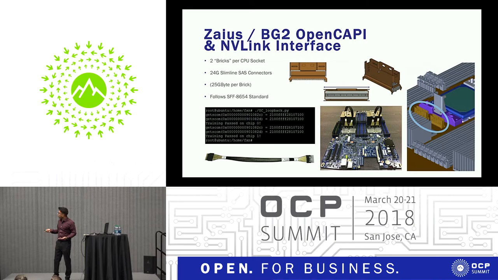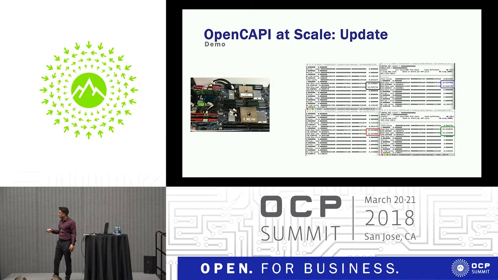To point out some of the benefits of OpenCAPI, I've run a little demo here. Each Barreleye G2 server or Zaius server can fit four OpenCAPI cards. I plugged in four OpenCAPI cards, cabled them into the processor and the motherboard, and ran a demo. This is a parallel bandwidth test with real data. Per link, we have 22 gigabytes per second of real data moving in and out on all four of them, without any drop, which is pretty much close to the line rate.